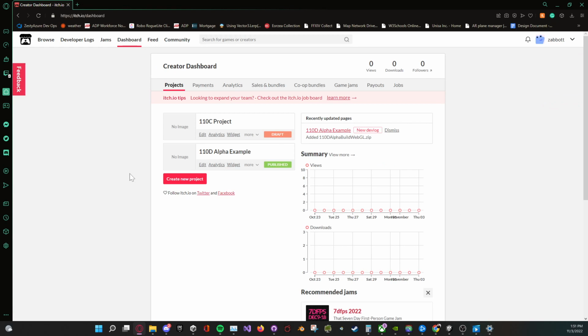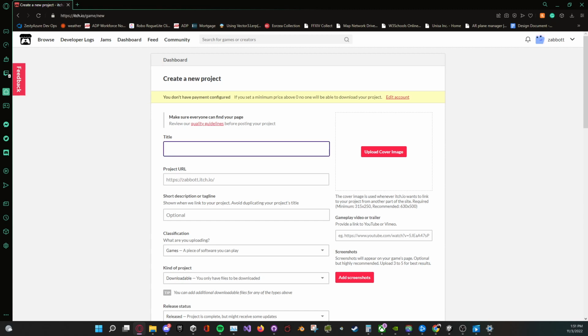Nice. So when you get to the dashboard, you should have a whole bunch of tabs here, but what you'll want to do is create a new project. Now, this will not work, once again, if you didn't verify your email with itch. So make sure you go and do that. But I'm going to name this project WebGL project. Right?